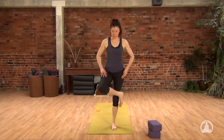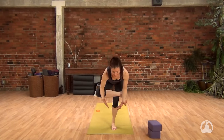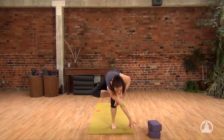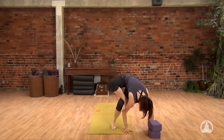Weight onto the left foot, right ankle crosses over, sit on down, get comfy here for a moment, flex your foot a lot. When you're ready, place your right elbow to the outside of your left foot. Here's that big twist. Hands come down to the mat. Offset the hands. You're going to need to lean into them.